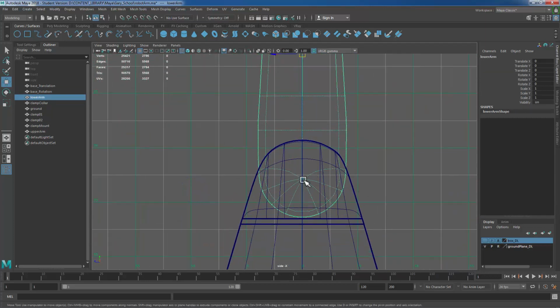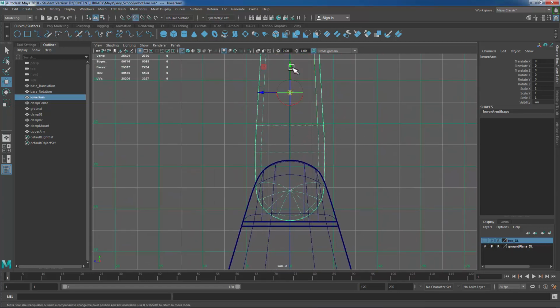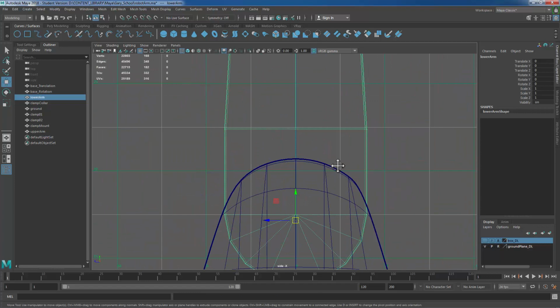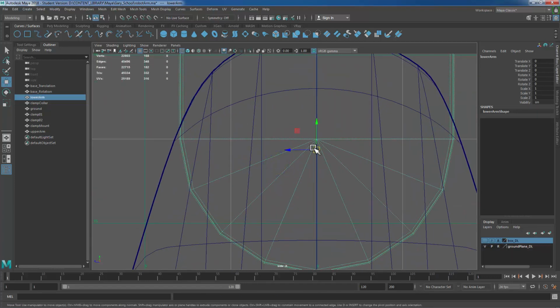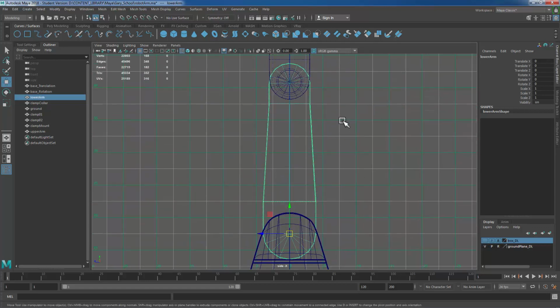You can see these curved lines, and that's because I have this object in smooth preview. And if I move the pivot right now, snap it to where the center of this radius is, and then I press the 1 key, take it out of smooth preview, you're going to notice that these do not actually align anymore. And that's just something you need to be aware of if you're in smooth preview, that you be careful to check for. So I'm going to take it out of smooth preview, set the pivot to the center of the radius, and for now I'll just leave it out of smooth preview.